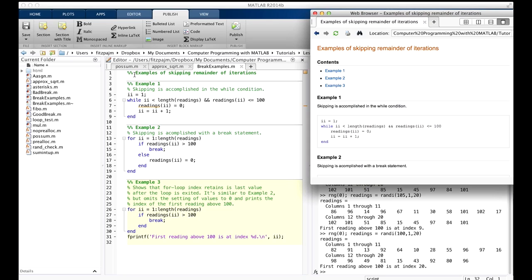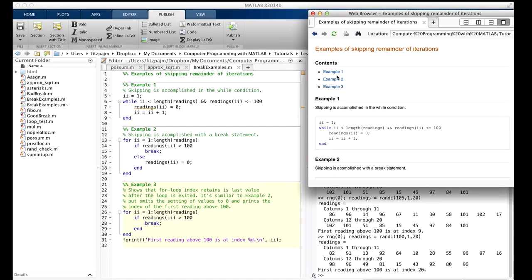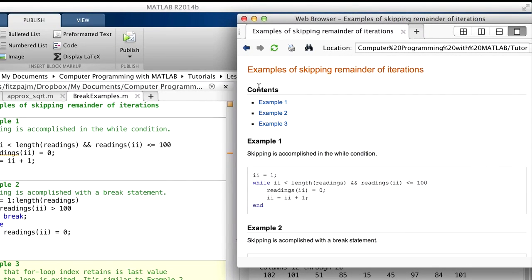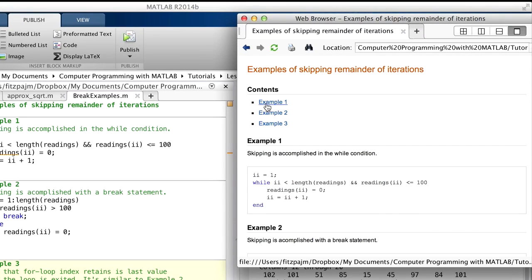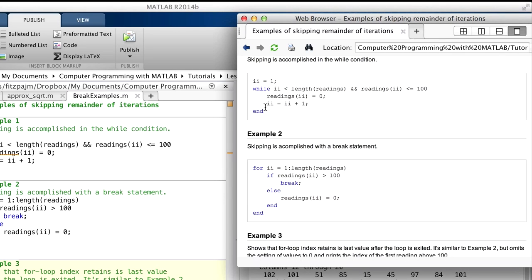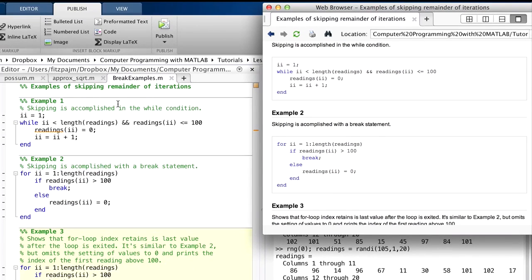Here we have the top label, we might call it a title. It's been put in red, nice large type. The version of MATLAB you have may vary this a little bit. This is the latest version as I'm speaking here. And then there are these sections here. Each one of those is put inside this thing called contents. And if we click on these, we see their links. Like there's example 1. If we click there, we're on example 1. You can see the code.